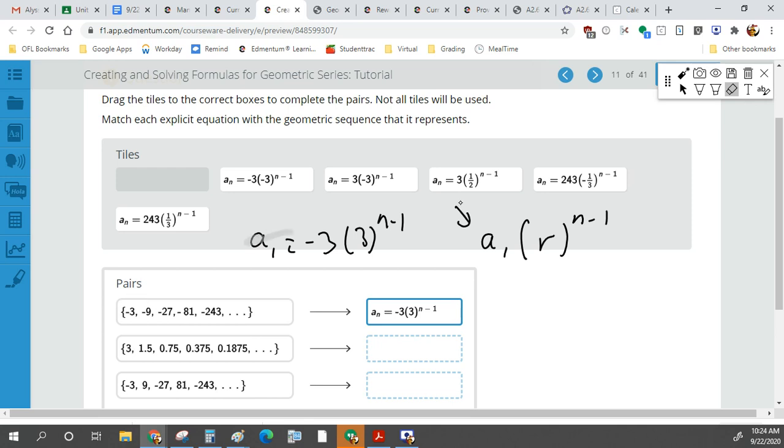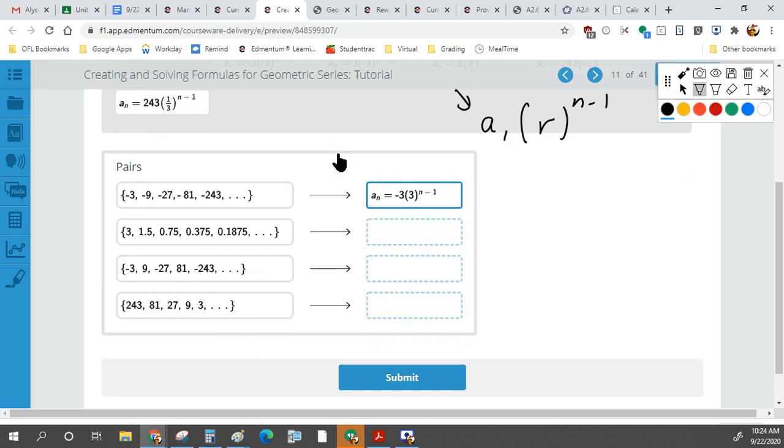So let's look at the next one. All right, so what's going on here? So I'm going to start off, my a sub 1 is 3. Next, wait a minute, I'm not multiplying. I'm multiplying by like a fraction or something. What happened here? The way you find your common ratio, guys, is you always do new divided by old. This is the same way you do scale factor in geometry. It's always new divided by the old one.